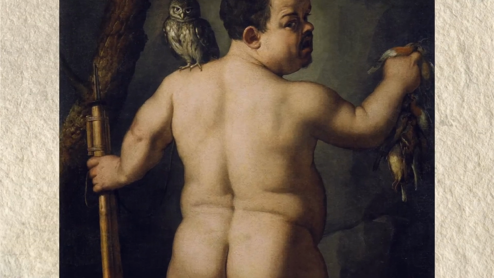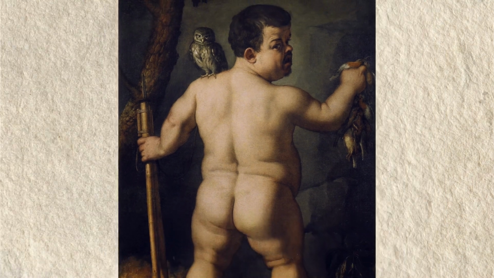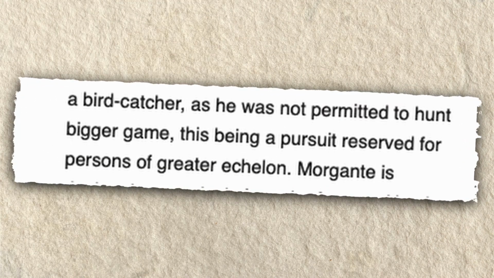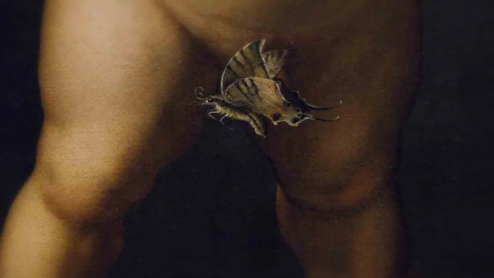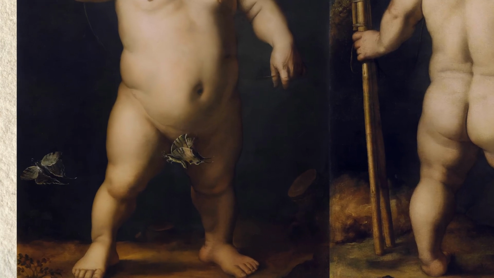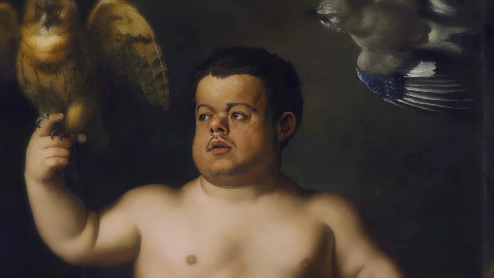In this painting you can see the dwarf is holding a small bird. This was not just because of his small stature, but people of low rankings were not allowed to hunt bigger birds. Also, if you notice the lower part of the painting, there are two swallowtail butterflies. One of them is just about to leave the frame, while the other is in the right place at the right time. It saved me from censoring this bit, so thanks mate. Interestingly, these two butterflies were only recently discovered when the painting was restored. The owl here was used as bait for other birds.